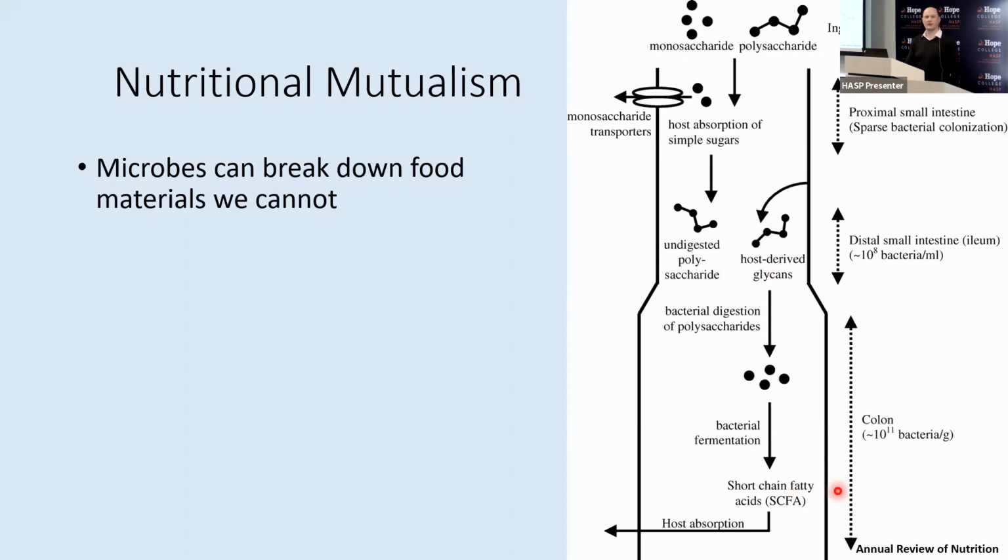we can then absorb. So we tend to be very, very self-interested, right? We think about digestion, it's all about what humans are doing. It's what our enzymes are doing, what our organs are producing to break down foods. But it turns out that our microbial population is doing some of the work as well. It is breaking down some of those complex materials into forms that we can then absorb and benefit from. So turns out it's not all about us.